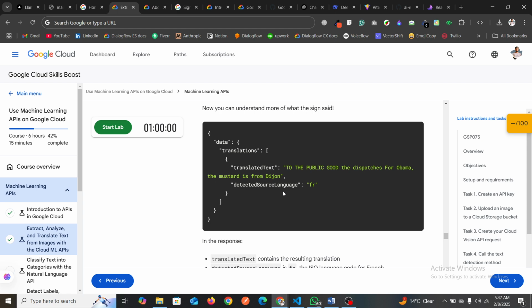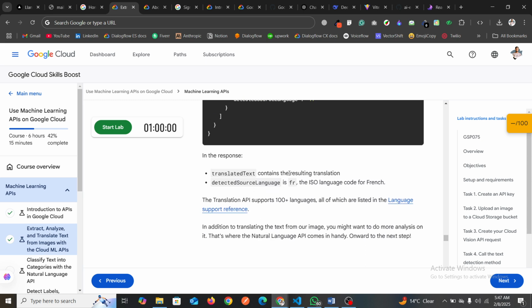Then when we use the OCR API, it extracts in English. This is a sentence that you can easily understand.